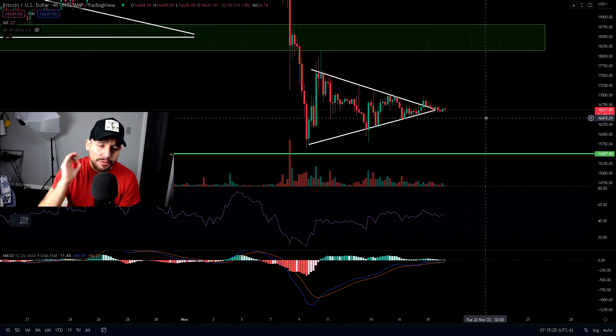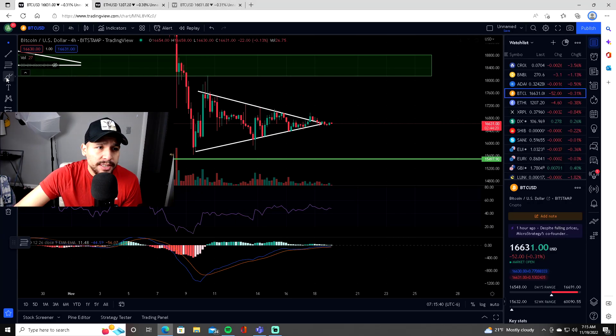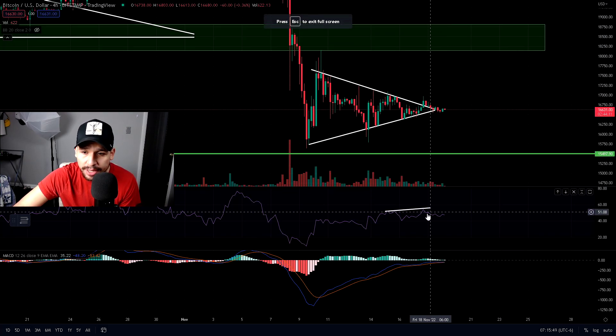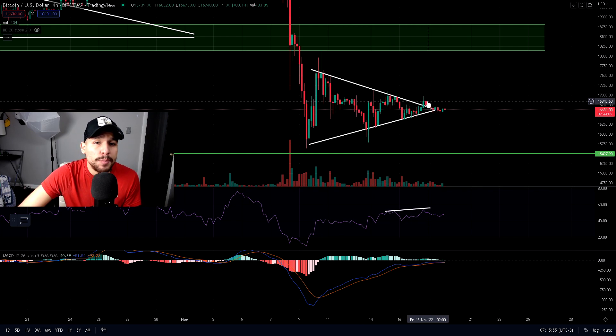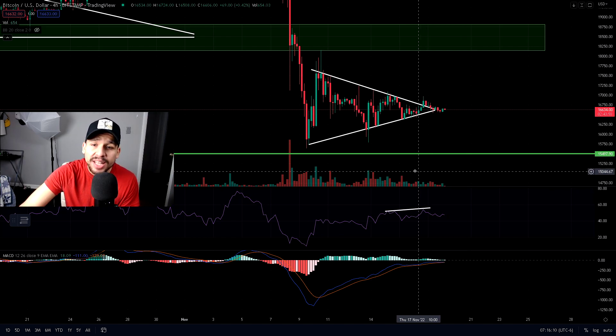Based off some indicators we can see it's not looking good for Bitcoin right now. First, let's look at the RSI — as you can see it did earlier create a higher high on the RSI, it gained a lot of strength. But if we take a look, the price of Bitcoin did the opposite: it made a higher low. As you can see, it tried to break above $17,000 and it could not. This is a bearish sign for Bitcoin.